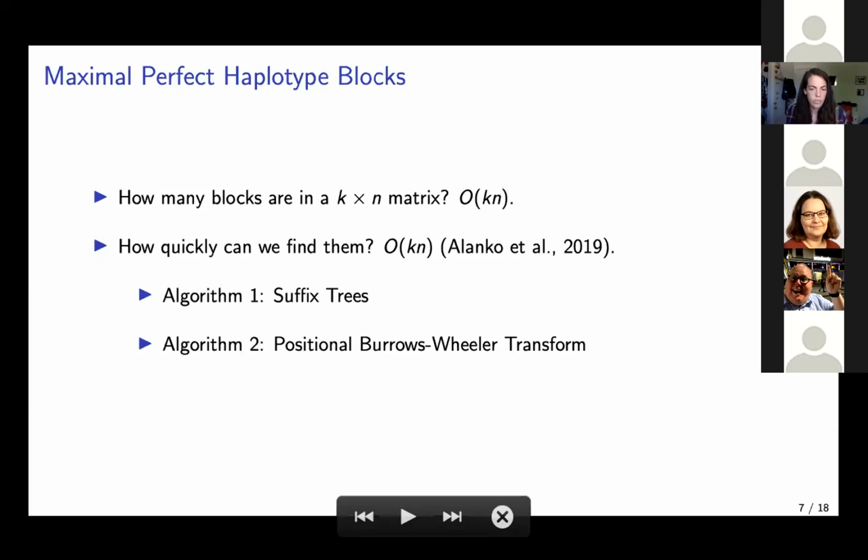They actually gave 2 solutions, the first using a suffix tree, and the second using a Burrows-Wheeler transform, positional Burrows-Wheeler transform. There they process the data column by column, and they only need O of k time for each of the n columns. And we'll talk a little more about this after we define the wildcard haplotype block problem in order to see how this method kind of breaks down with wildcards.